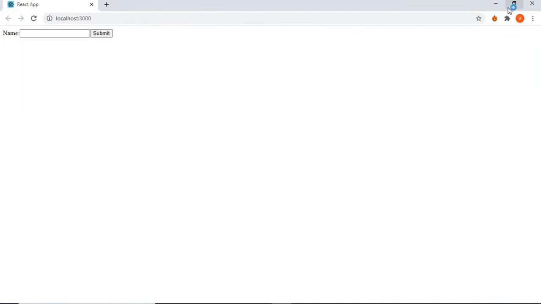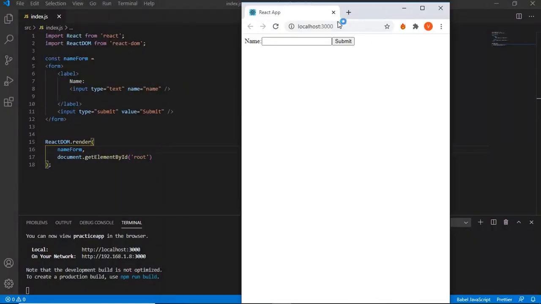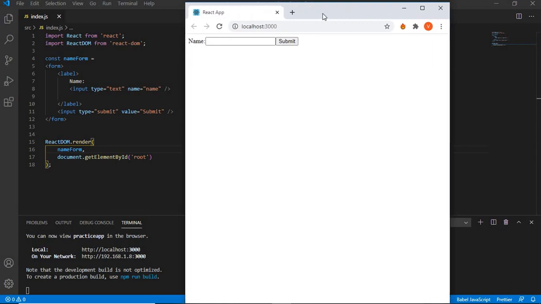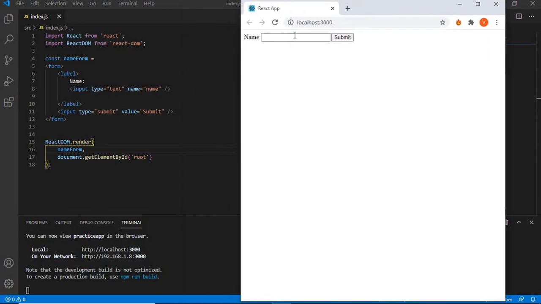Now right here you see the name and its input type is text. So let's put a text right here. I hope you can see this. Let me make it a little bigger. And right here I'm going to say the name is John Doe, and when I submit this, nothing really happens because it's just an example, and it gets stored here, right here. If you see, name equals John plus Doe, and it gets re-rendered.